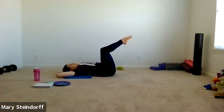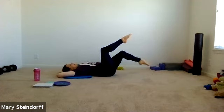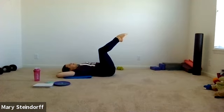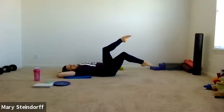Ready? And go. So you come, exhale, one leg comes down, inhale back, exhale down, inhale back, both legs together, and back. So when you do both, it's a lot harder, right?